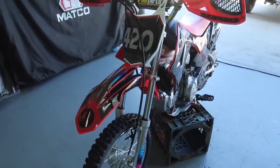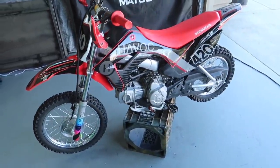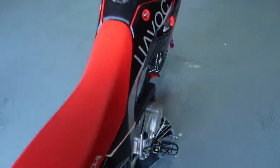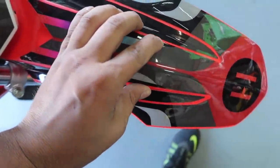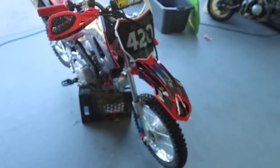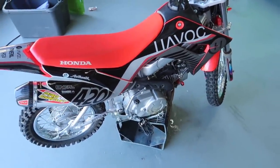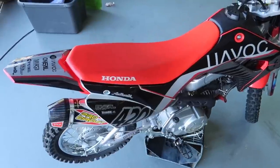Alright guys, we are done. Got her all dialed in. All the graphics on, looking sweet. Graphics all went on super good. I had one problem right here on the front fender. I got some lint under there, which is not bad for throwing them all on. Didn't take too long. Got them dialed. She's looking freaking sweet. Now I gotta get a seat cover, I think. I'll probably change that seat cover up. Maybe do one of the ribbed ones or something.